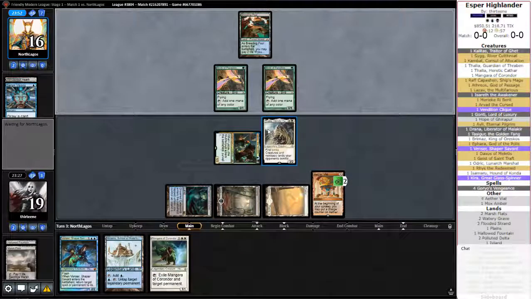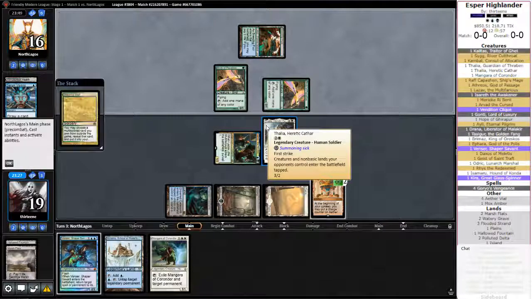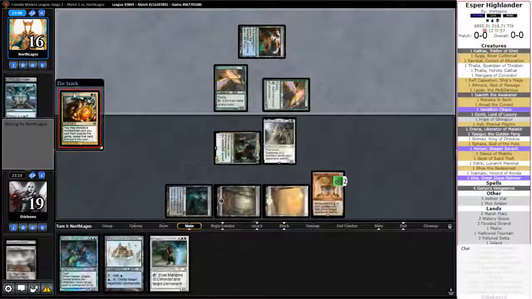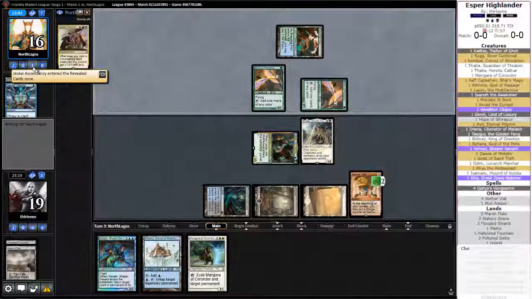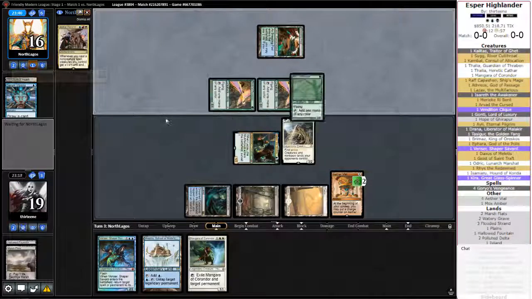So, sorry, I probably need to actually cover what these creatures are doing. Thalia makes it so that creatures and non-basics enter tapped under our opponent's control. Ooh, and they're on Glittering Wish. So, Glittering Wish is going to let them pull something out of their sideboard that's multicolored. And they got Jeskai Ascendancy, so this looks like it's probably the Ascendancy Phoenix list.